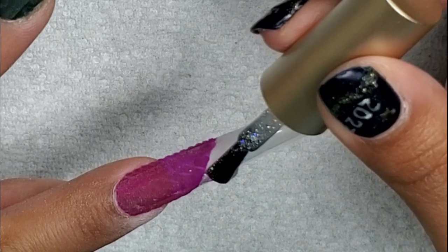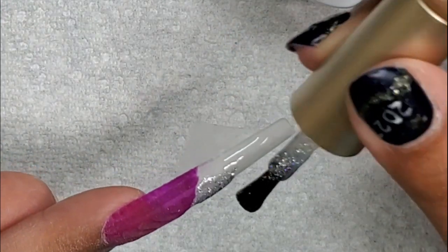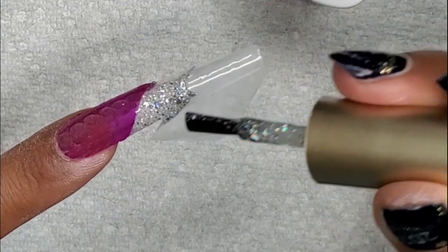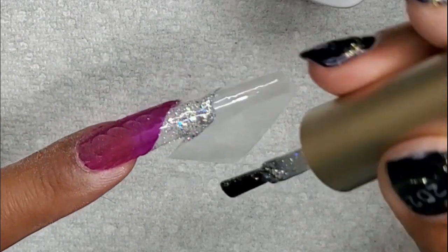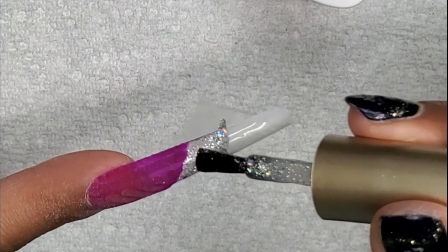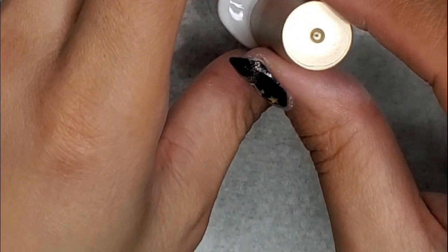I personally love the glitter gels that I got from Born Pretty. I did a demo for them on my PR video for Born Pretty not too long ago, and I like how it applies. The glitter is just so abundant in this bottle that there isn't a moment where you put down the gel and there isn't glitter. There's always glitter. Which is good because I have experienced other brands where it seems like there's the same amount of glitter, but it wants to stay on the brush, and it's just disappointing to me.